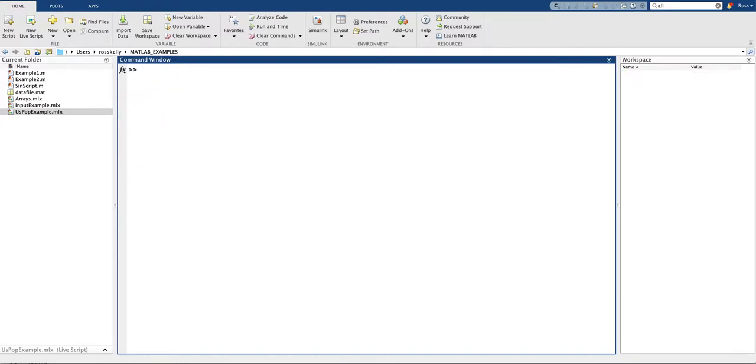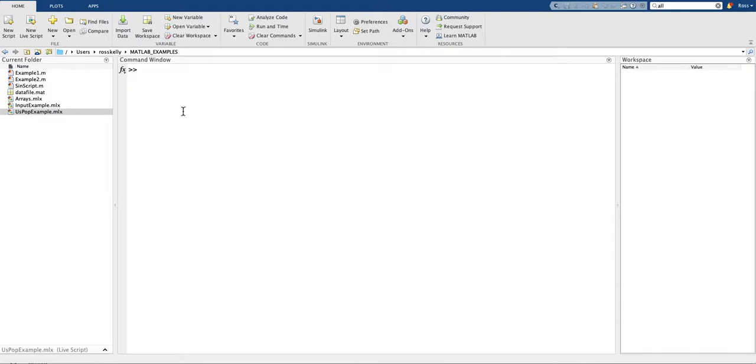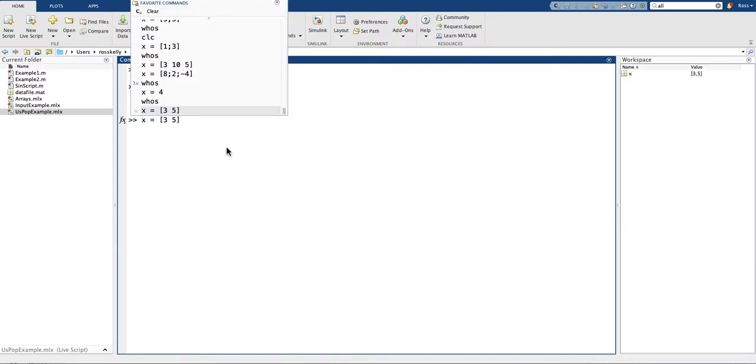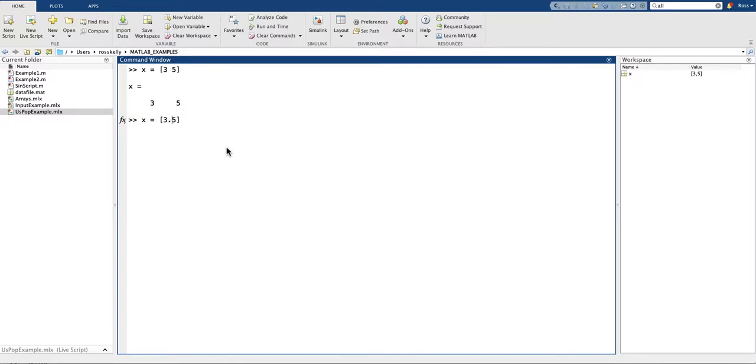Oftentimes we're a little more interested in creating arrays with multiple elements, and we do this by using square brackets. So let's say we wish to create an array containing the numbers 3 and 5, and we wish for that to be a row vector. Okay, we do so by either leaving a space in between the 3 and the 5, or by using a comma to separate the two variables.